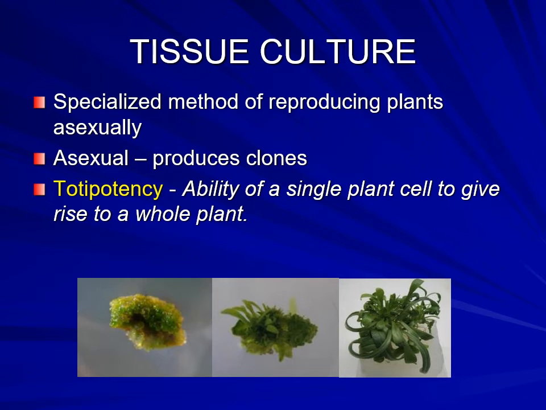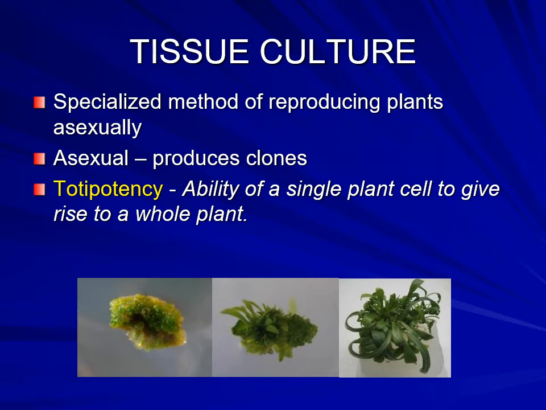So what is tissue culture? It is a means for reproducing plants without going through fertilization. So we call that asexual reproduction. And it's the key thing here, remember this for your exam, totipotency. The key thing here is that plants have a really unique ability in that you can take a single cell of a plant and you can produce an entirely new plant from just one cell. And that's where we get the term totipotency, the ability of a single plant cell to give rise to a whole plant. And that's really what tissue culture is all about.